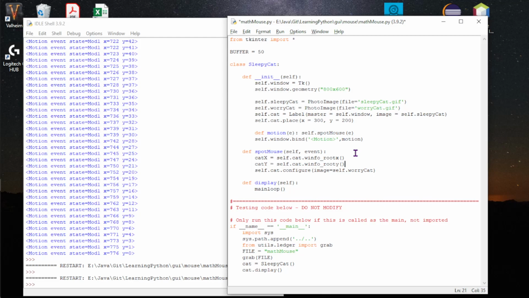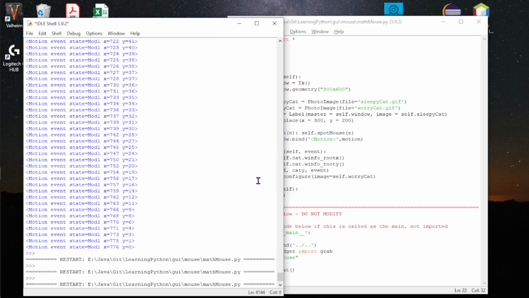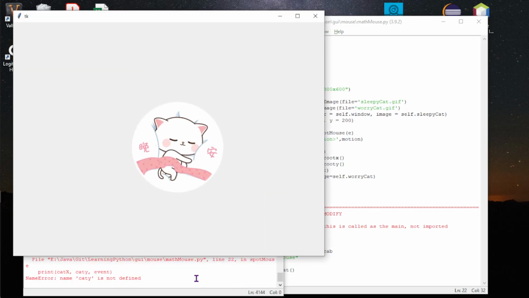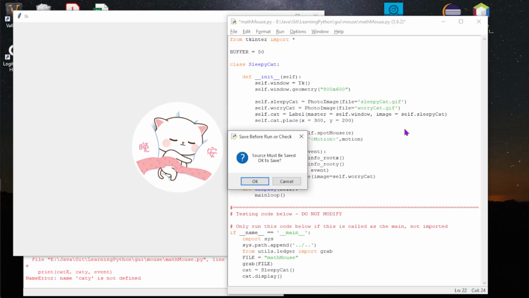So let me just print cat x, cat y, event here, just to show what's going on. Again, code small. Oops, sorry, capital Y. Try that again.